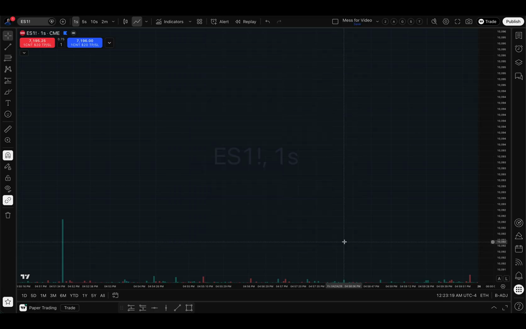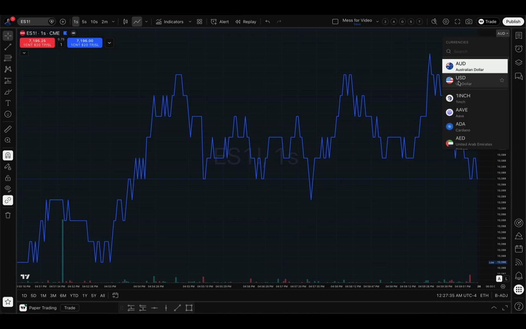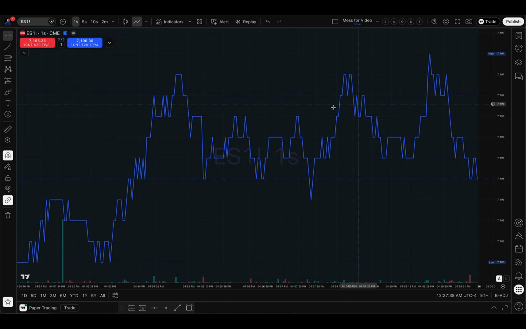Finally, there was another user who had an issue with the wrong currency selected, and we can solve that by selecting the correct currency at the top of the number line. I hope this quick video was helpful, and please let me know if there are issues that you encounter with the chart that I can help with.